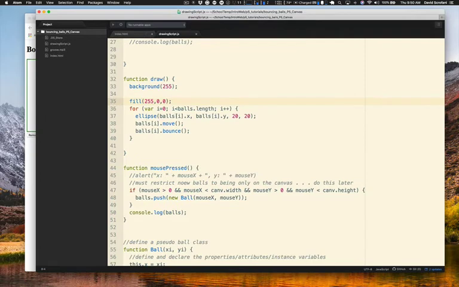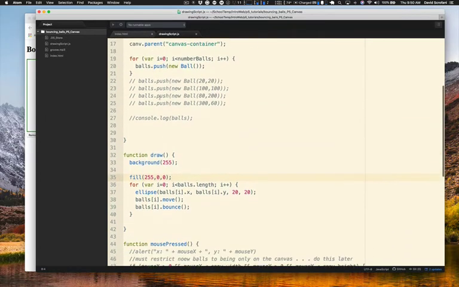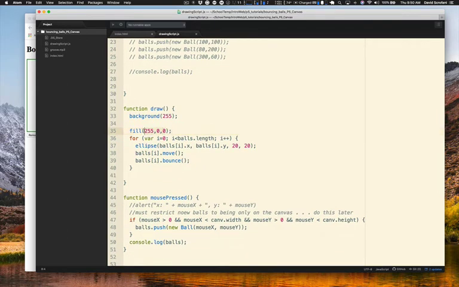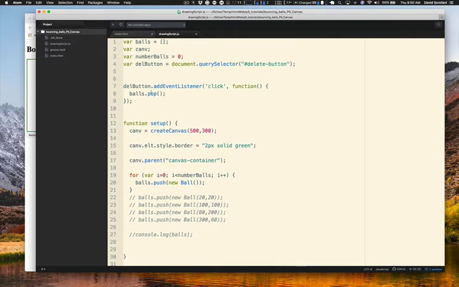But the thing with that is, to code a color here, we actually have three different values. And remember, there's also a fourth possibility, which is the opacity, or alpha channel, which is how transparent or opaque you want the color to be. So there are essentially three numbers, not one number, that are associated with the color of an object, or of a drawing on the canvas, I should say.